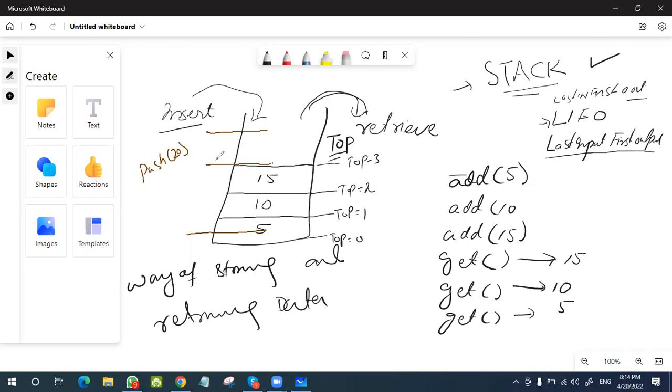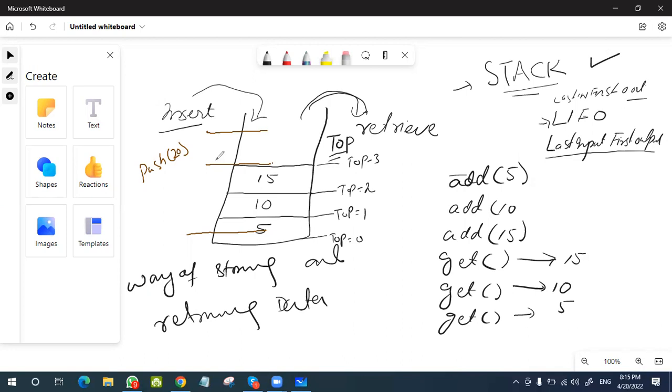So before pushing the element into the stack, you must confirm that the stack has availability to store that value. How can we check that? We will check whether the stack is full or not.